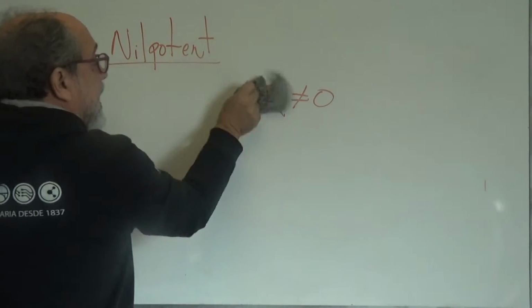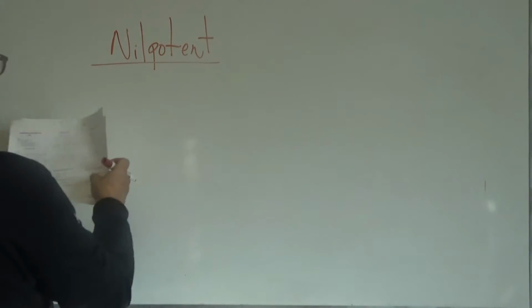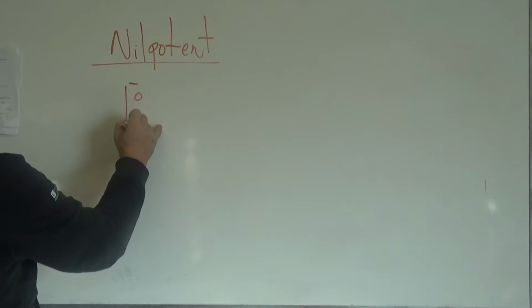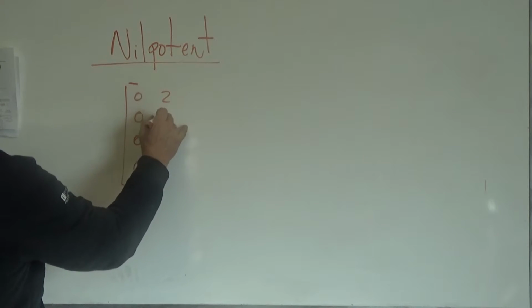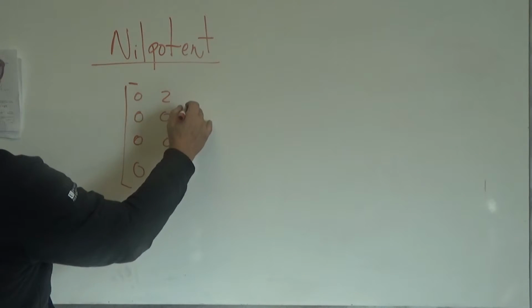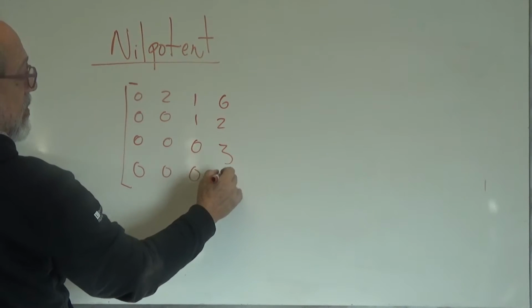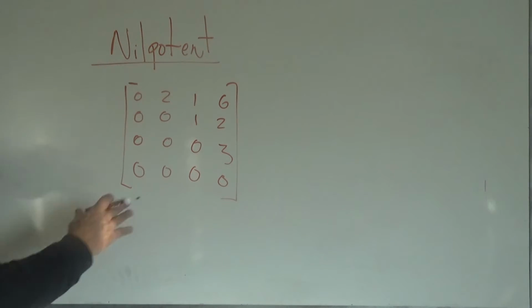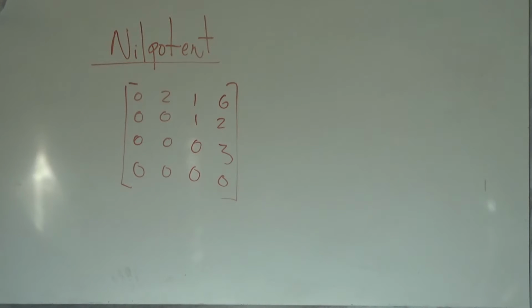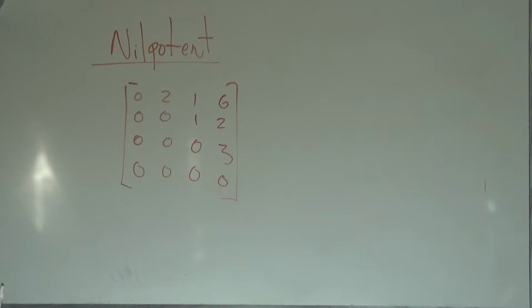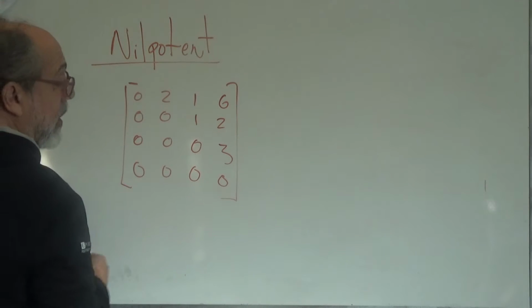It should also be noted briefly that all matrices that are upper or lower triangular with zeros on the diagonal are nilpotent. So for example, matrices of this type, let's say 0, 2, 1, 1, 6, 2, 3, for example, something like that, right? Which is upper triangular with the diagonal of 0, that will be nilpotent for sure. You can try it: you will see that it is not nilpotent with K equal to 2, it is not nilpotent with K equal to 3, but it is nilpotent with K equal to 4, okay?